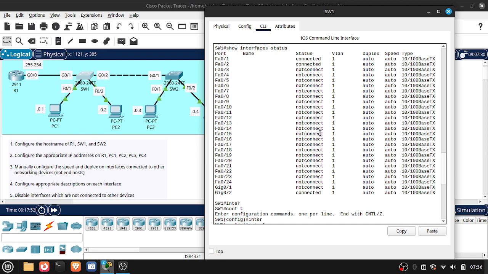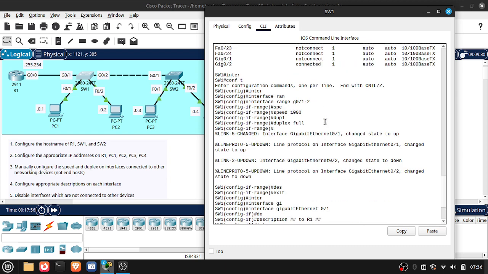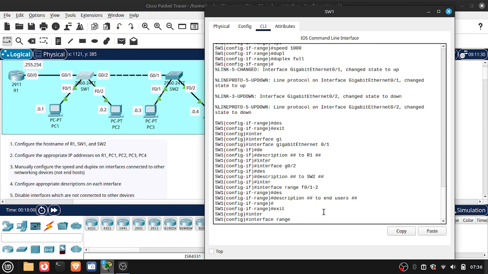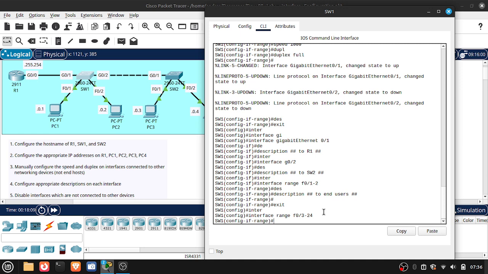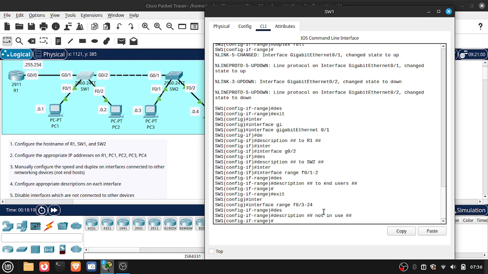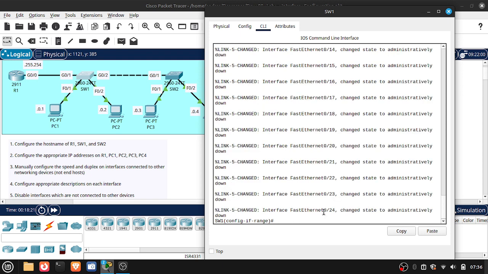Okay, fast 0/3 to fast 0/24. Interface range fast Ethernet 0/3 to 24. And now we use description not in use, and then shutdown.